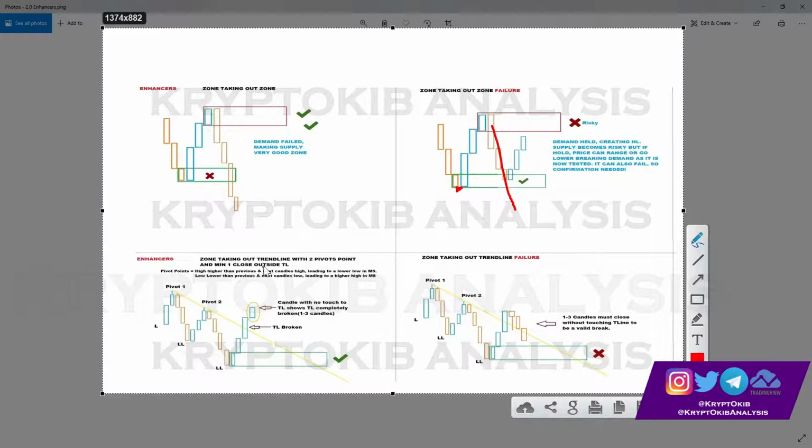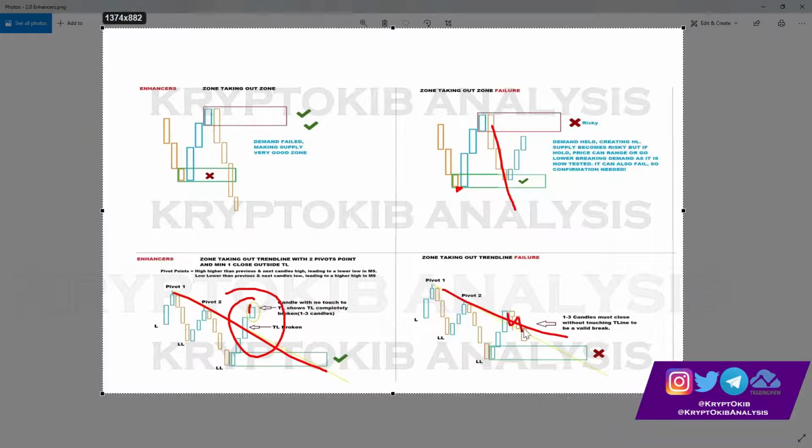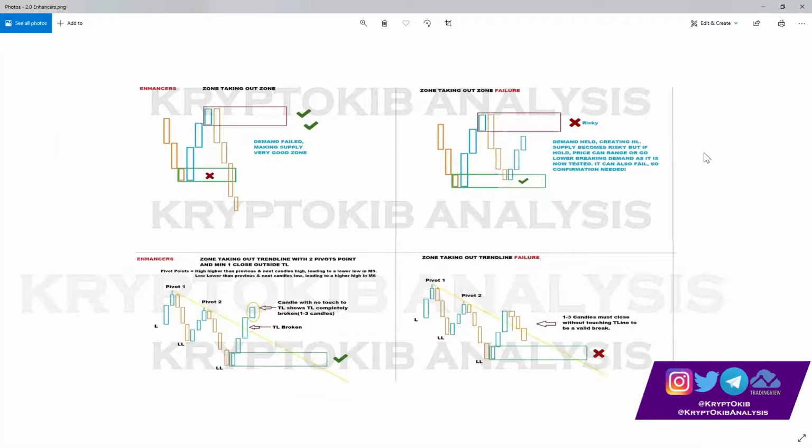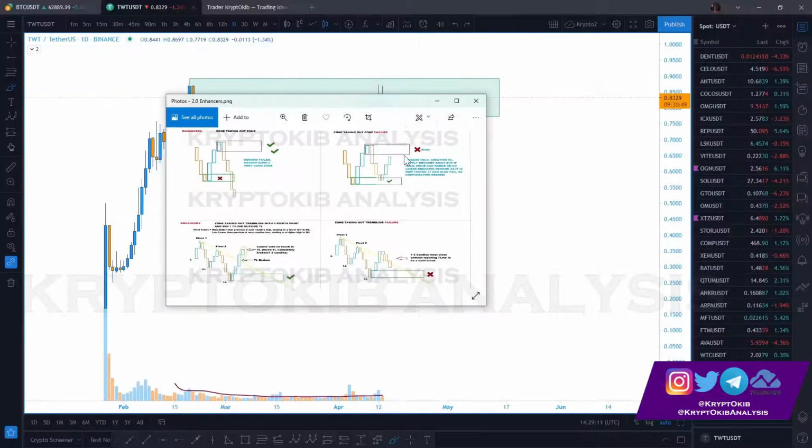This is another one, zone taken out zone, number 9. I will talk about this later. If you have watched the video I made, what was it called again? The invalidation or the confirmation, candle close confirmation, I think that's the topic. That was where I explained about all this. When a trend line is broken, a close above it, or when it has interaction with the trend line, I did talk about this. But later on again, when we go into analysis on supply and demand, I will be able to talk about this. There are many others that I have, but I have a lot here.